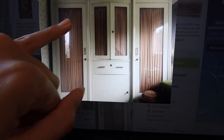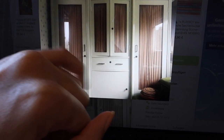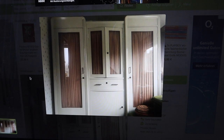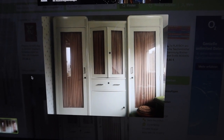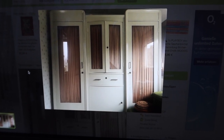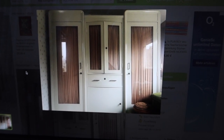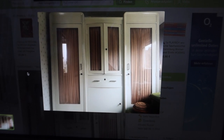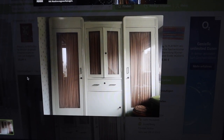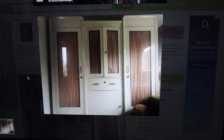I love these curtains or drapes. I am in love. It's not that expensive for a nice big wardrobe, but it's 5 hours away. So yeah, I'm not sure if we can actually do this, but I really, really hope so. I will discuss it with David today. I am just in love. Honestly, I need it.